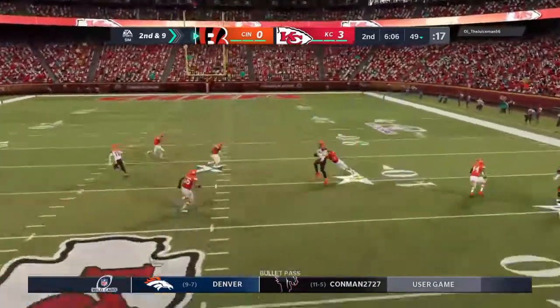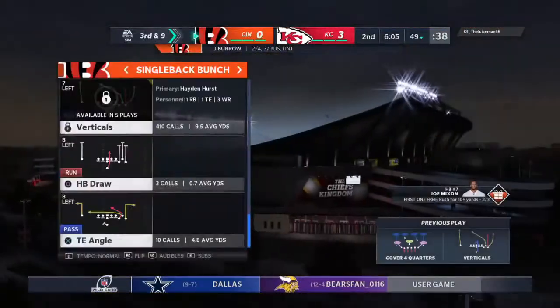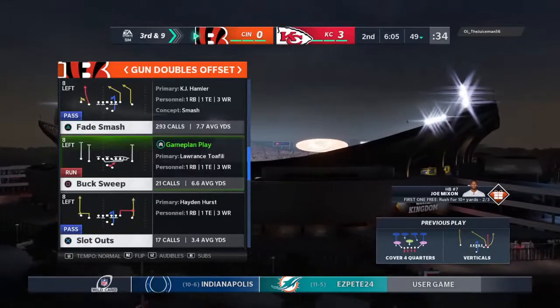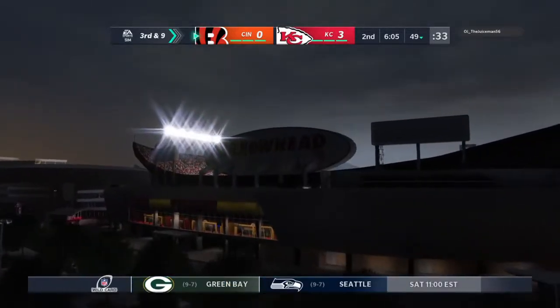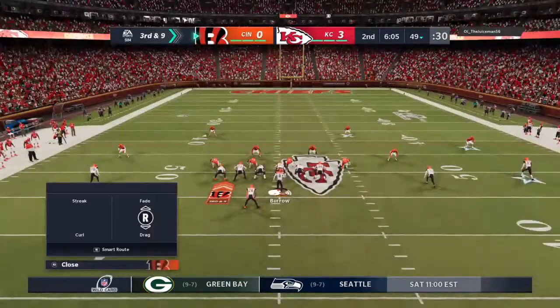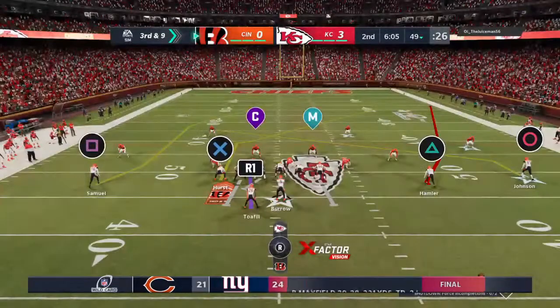Now it's Burrow. And this one's incomplete. Hayden Hurst, former first-round pick, the intended target. But now it's third down. Well, nearly another interception there. That would have been 2 drives in a row with a pick. He's got to start taking care of the ball way better than what we're seeing. Interestingly, that throw was probably worse than the one he threw the interception on last drive, but fell incomplete.